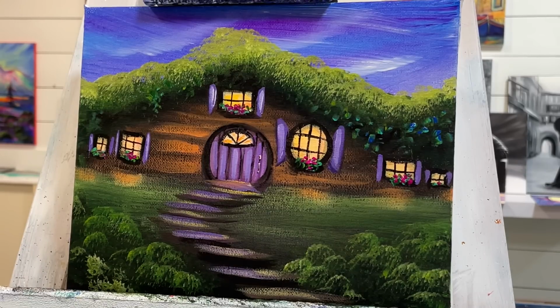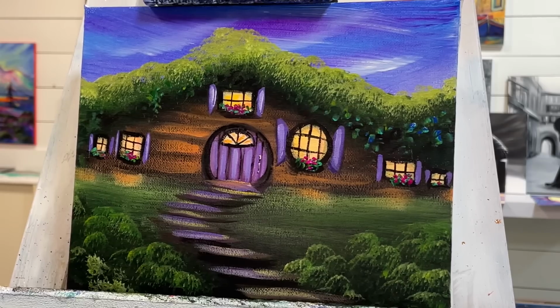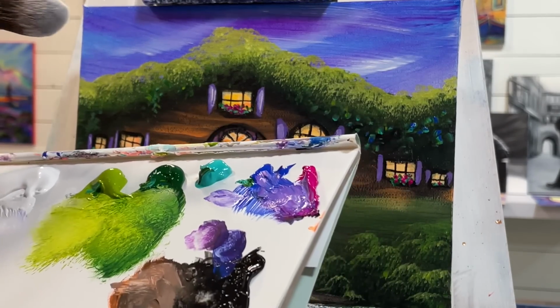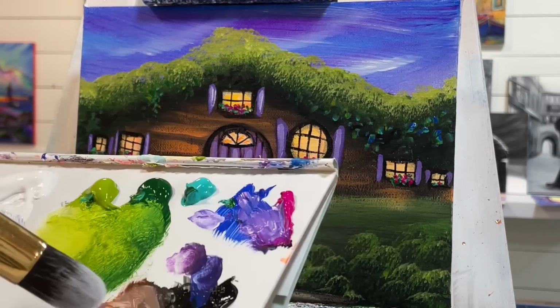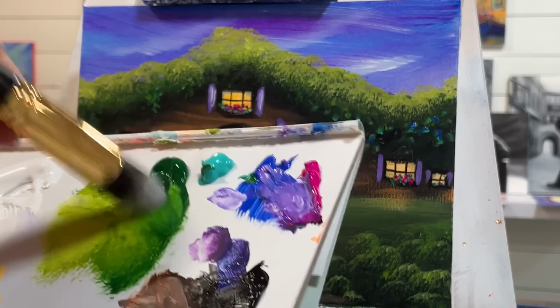Okay, I think we can start adding a few little bushes around here. I've got this little stipple brush here. It's kind of an oval, long oval. Use any stipple brush you have, or round mop brush, oval mop brush, even a Filbert. And I'm going to start with a little bit of black and my hunter green.